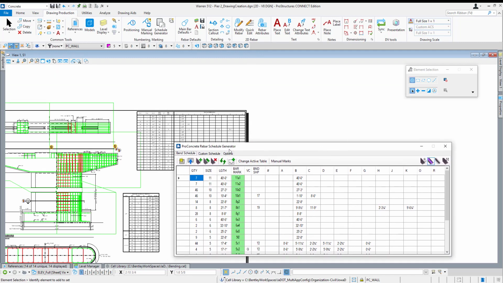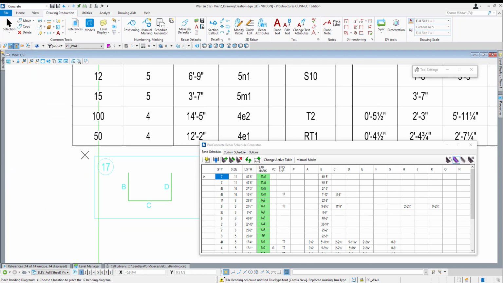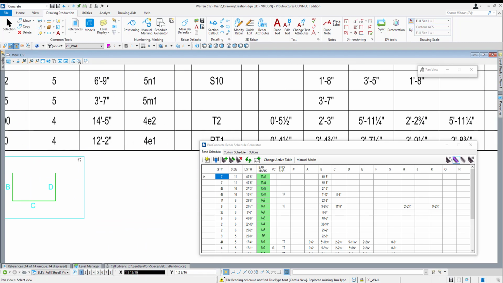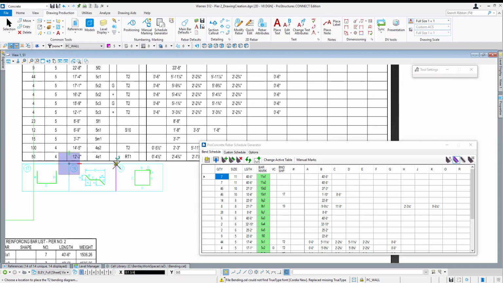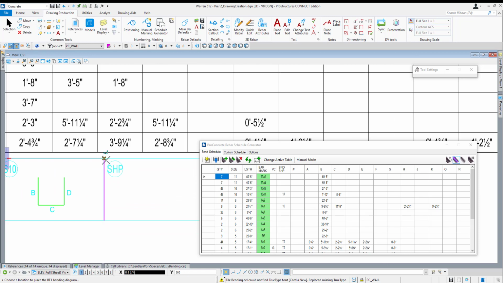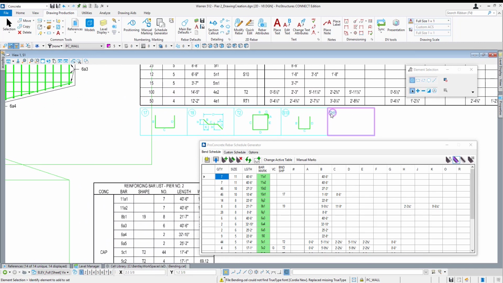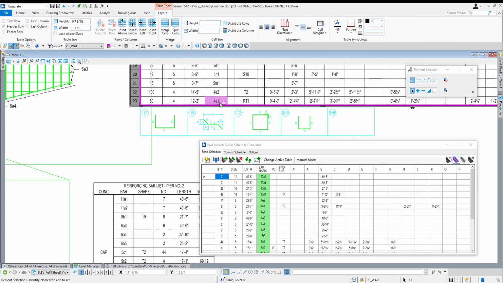I'm going to go back to my Schedule Generator tool, and then I'm going to click the Place Bend Shapes icon shown here. So I click that, and it will activate the tool to begin placing our bend shape. So I'm just going to click, and every click places a bend shape, and we'll keep going through here. S10, and then you see here's a blank shape, right? So the blank SHP here is just placed whenever an unknown is encountered, in this case the RT1.